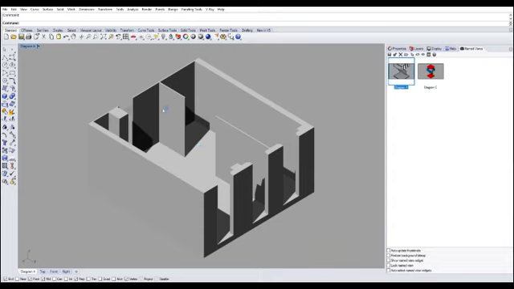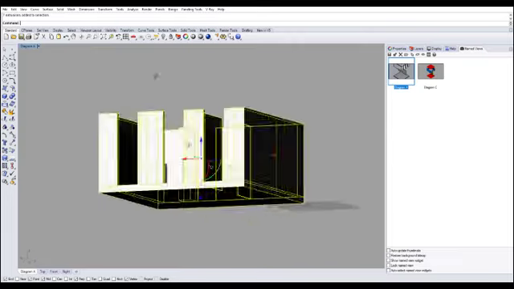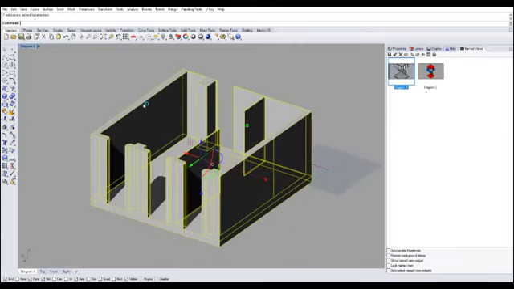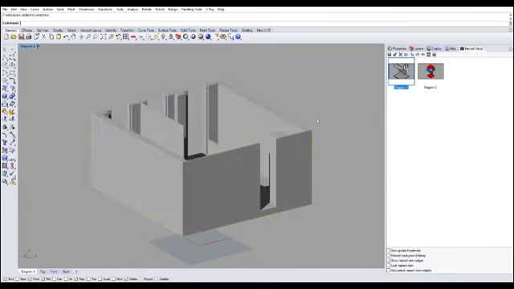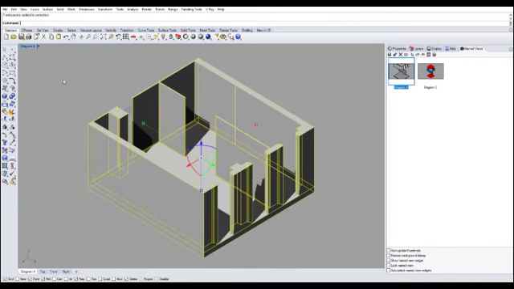So to convert this into a line drawing, select your model, your entire model. Do not click and undo these, because if you do, you're going to lose your original view. So once again, go back to your view, select your entire model, and type in Make 2D.